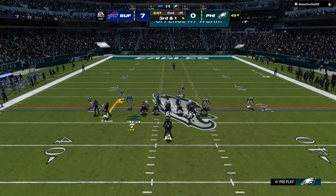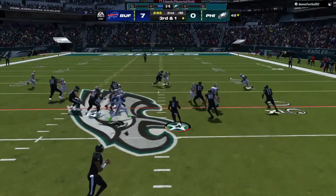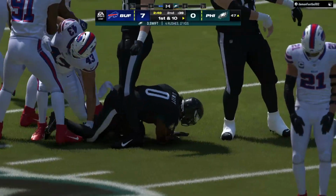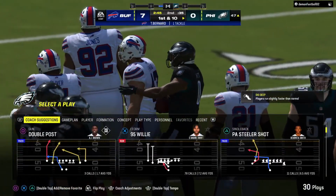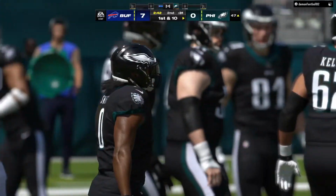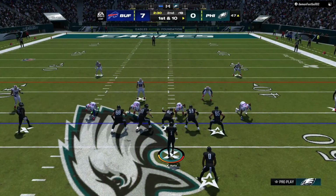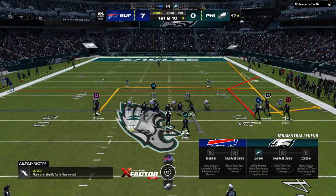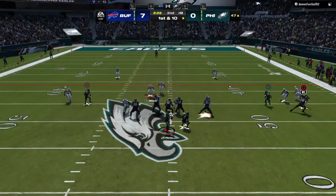Brown the motion man right. They'll try and run here with Swift. And able to pick up the first across midfield to the 47. The gain of 4 that time as the drive continues. Well, they gave themselves options there on the 3rd down play, and were able to convert on that RPO. Shows a lot of trust with the guy taking the snap, doesn't it? Because you're counting on him to make the right reads and give the ball where it's supposed to go. And he did on that play.